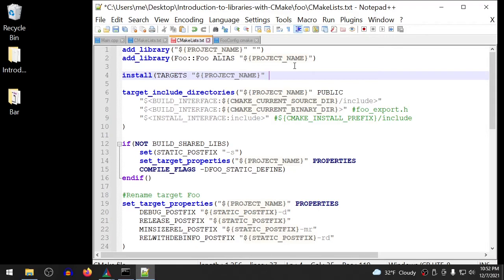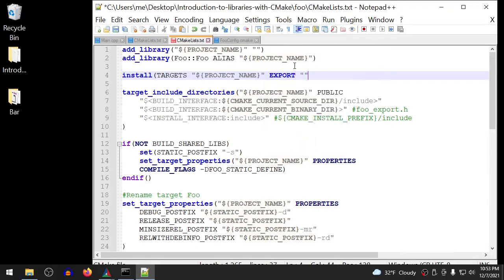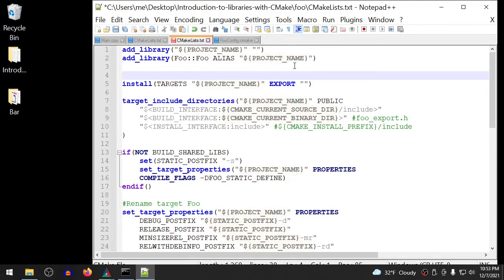However, this time we also need to create an export. And I'm going to use a variable for this.